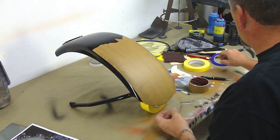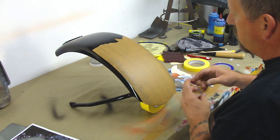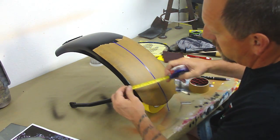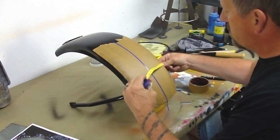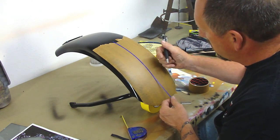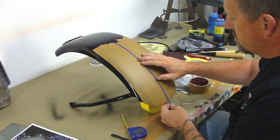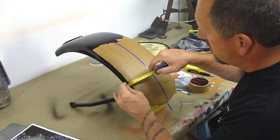So anyway, I'm going back and redoing it. So this was the second time on this fender. The first time I cleared it, and the first time in 22 years I actually left clear in my spray gun. And so I had to use my other gun, and it spit some paint out. So I had to redo it that first time. And when I redid it the first time, I thought, you know, that was a mess. I was going to go ahead and just fix it up and leave it like that. Well, then the second time it happened, it's telling me something, you got to change that up. So that's what I did. We're going to change the design.